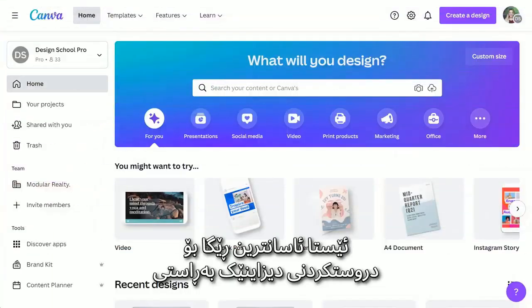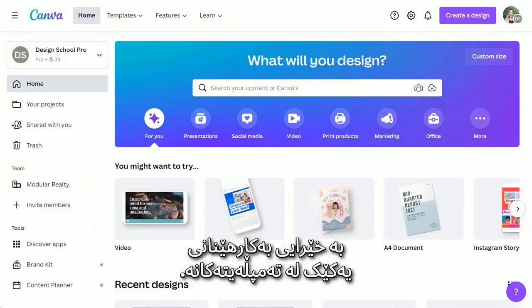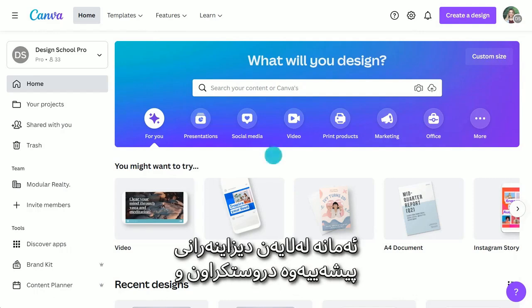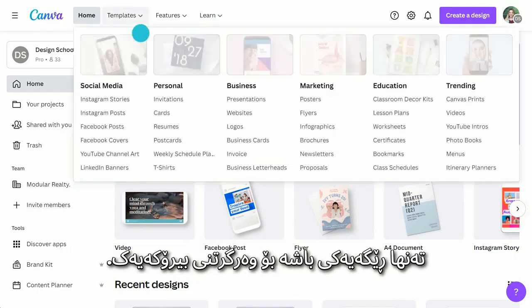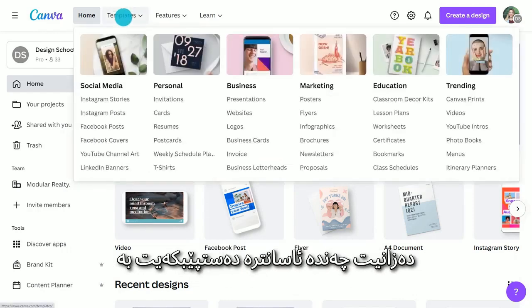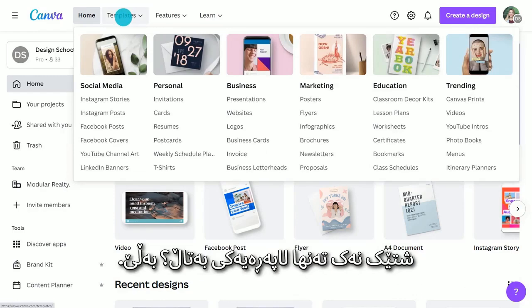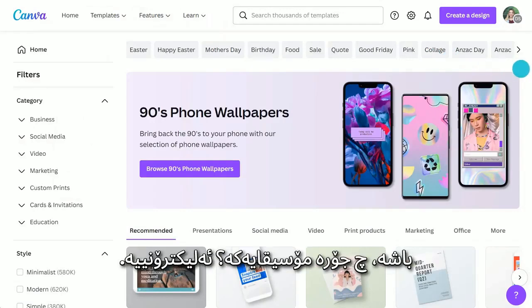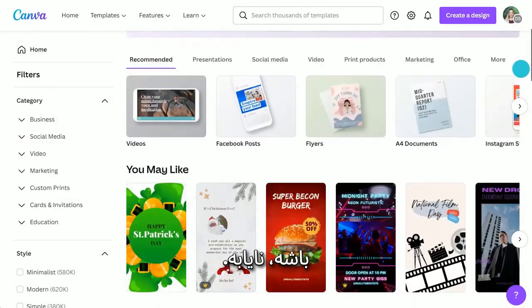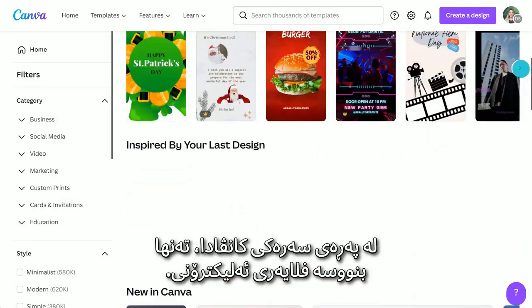Now, the easiest way to create a design really fast is to use one of the templates. These have been created by professional designers, and they're just a great way to get an idea. You know how it's easier to start with something rather than just a blank page? Yep. So what type of music is it? It's electro. Okay, fantastic. So in the Canva homepage, just type in electro flyer.